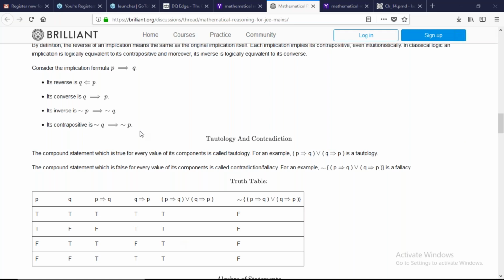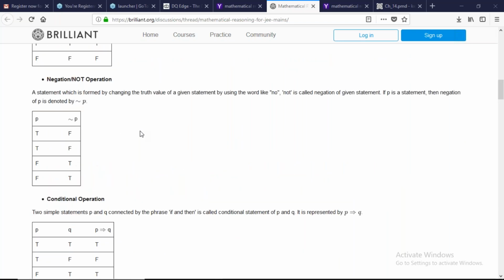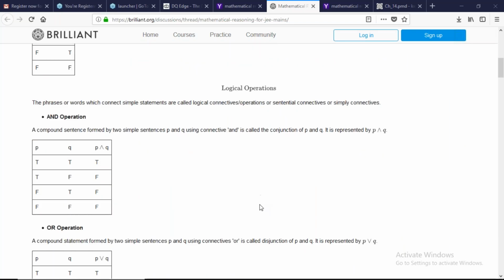Now let's see one by one what the truth values are. Whenever it is AND, this symbol you can see here, the inverted V, this is AND. For P and Q, you just apply your basic English sense. When I say 11 is a prime number and 11 is an odd number, both of them are true. 11 is a prime number is your P. 11 is an odd number is your Q.